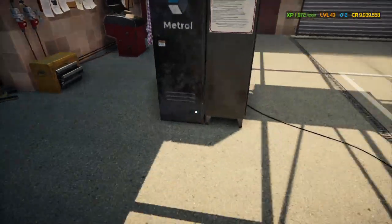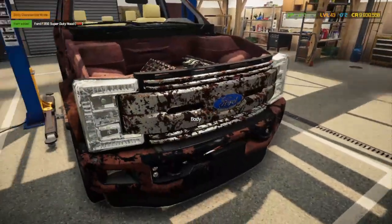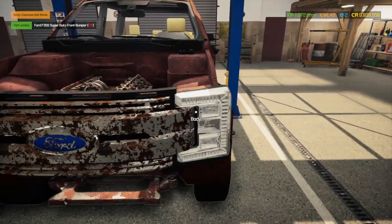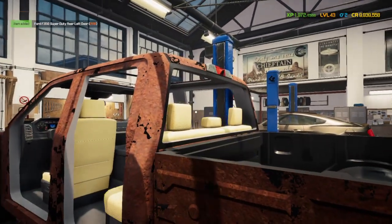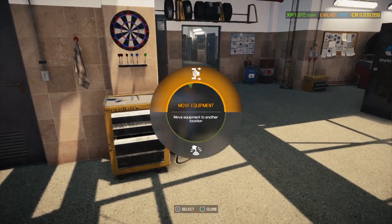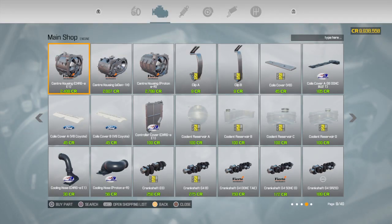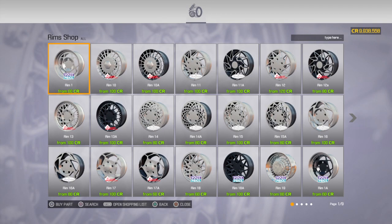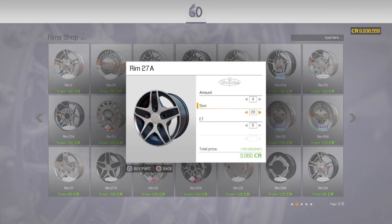Like I said, I don't have any inclination on what wheels I want at all for this thing. I guess we're going to rip all the junky body panels off. Take out the headlights, front bumper. Both doors on the driver's side. Anything else? Nope. Taillight and bumper on the rear. I'm going to bring over the welder. The Mustang's already been done, so... $1,000, huh? You know what? I have an idea. Now we're gonna go the same size wheels that are on the truck right now. Sorry about that, I had to sneeze.